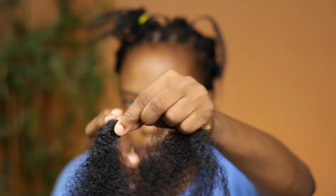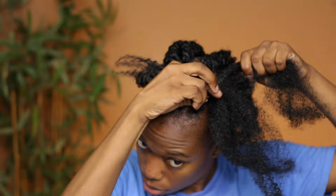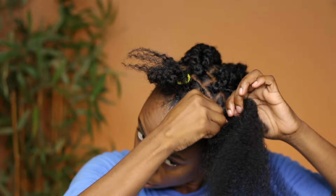Now I'm twisting the Marley hair and the Afro twist together so that it isn't bulky and I can easily crochet through my hair. Then I'm going to just twist the hair together, and that's pretty much what I'm going to be doing for the rest of the sections. Just make sure that while you're twisting, you're tucking the piece that you braided onto your natural hair.